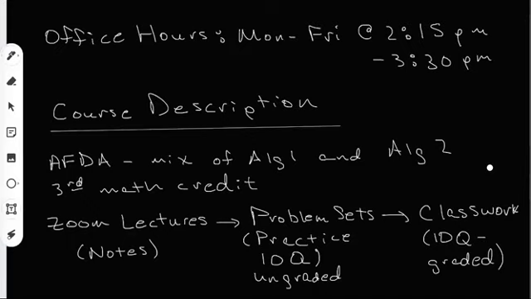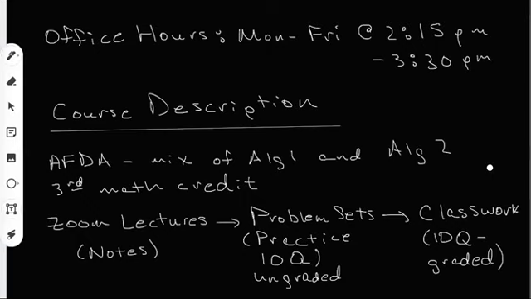Okay. So typically what will happen is for any given week, you'll have 2 classwork assignments. And both of those assignments are going to have 10 questions. You're going to show your work and show your answer. You'll take a picture of your paper with your phone and then upload that picture to Canvas. So that's one way you can turn in your assignments. Another way that I've seen is kids will take their Chromebook and take a picture of their paper. I'm not really sure how they do that. I'm not really that tech literate, but I have seen kids do that in the past and it works out well for them.